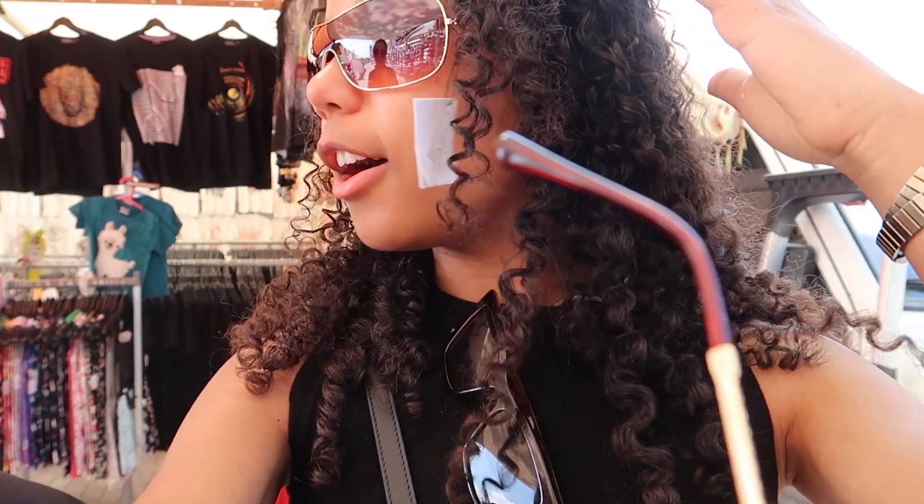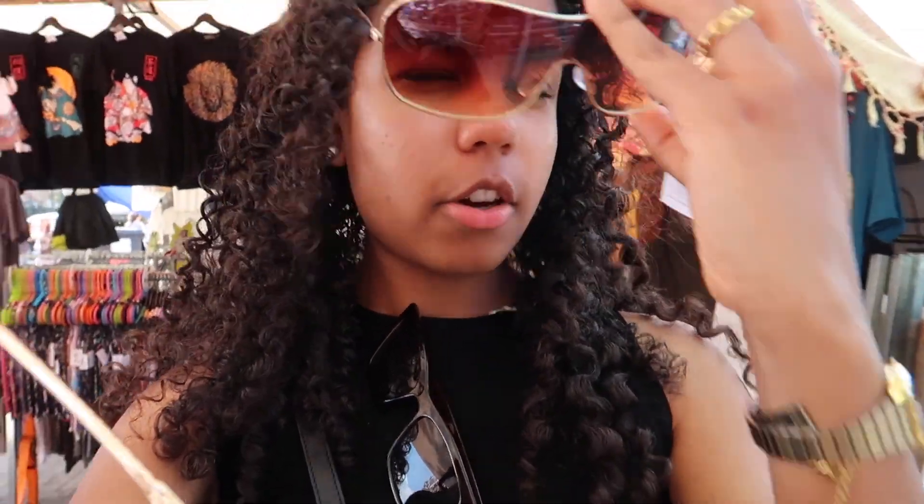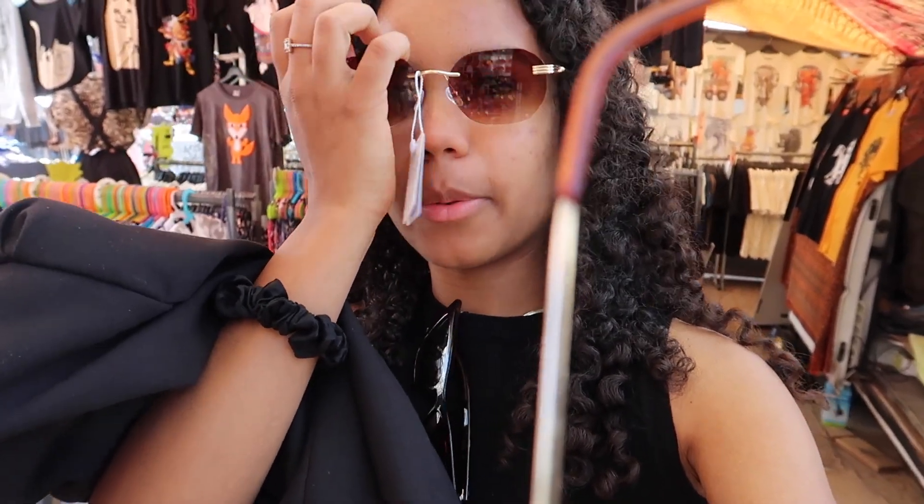We're trying on glasses — sunnies! I'm trying on these and I never wear sunnies like this. Oh my god, look at how good they look. I'm trying them out and it's kind of a style I like. I'm also trying some others. Look at me vlogging in public! Make sure you're my comfort person. I'm also trying out these ones — which are also awesome.